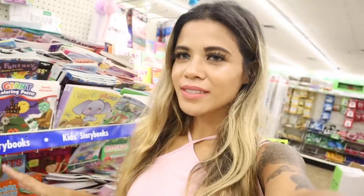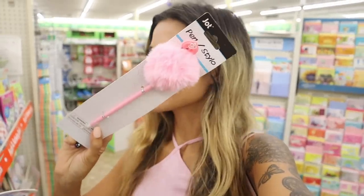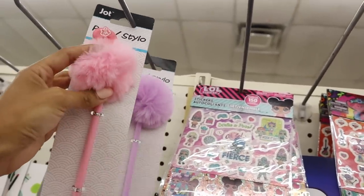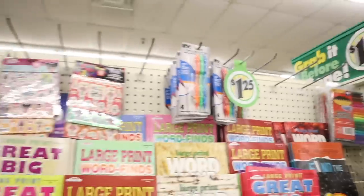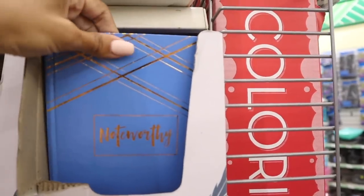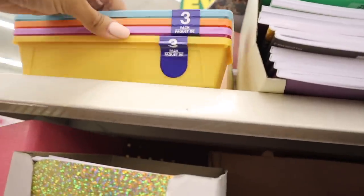I thought I showed you guys the whole stationery section but it literally keeps on going — this location will go on forever! I found a really cute fluffy pen over here and this one is a flamingo — how Florida is this! But if you guys remember I got pens for like two bucks at Target that were insanely cute. If you only want to spend a dollar and 25 cents they have a rainbow and a flamingo in pink and purple. They randomly have markers and gel pens over here. The reason I'm over here is I found more journals — this one says 'noteworthy' in gold and blue with a hardback cover, which lasts longer. Another says 'notes in silver, adventure is out there.' Look at this green one.